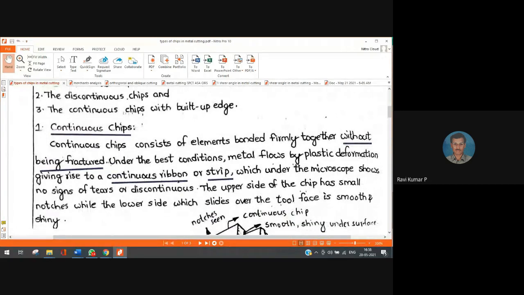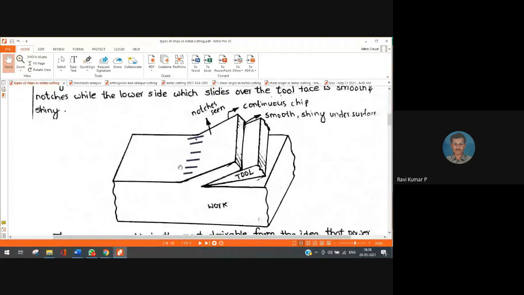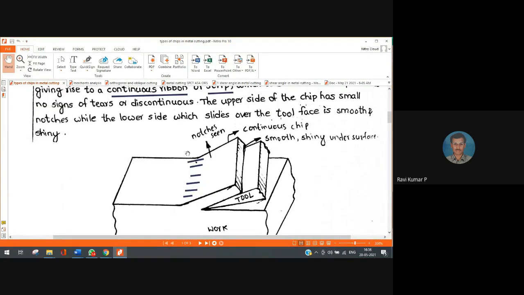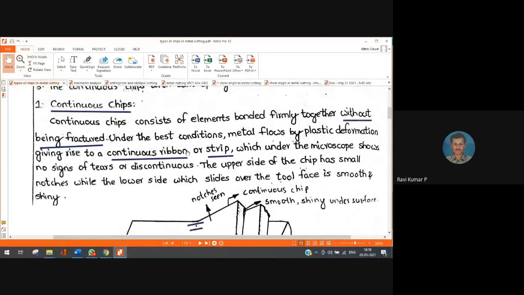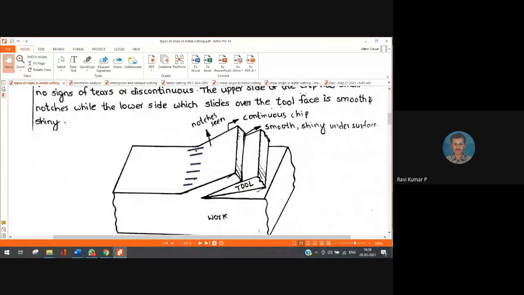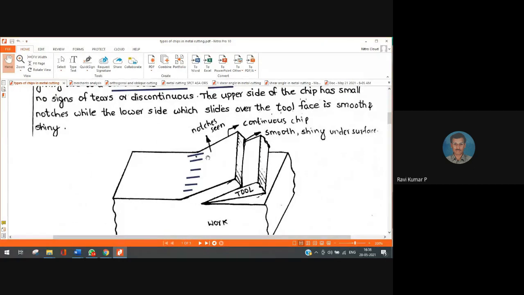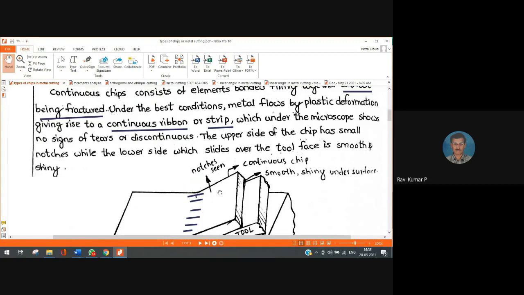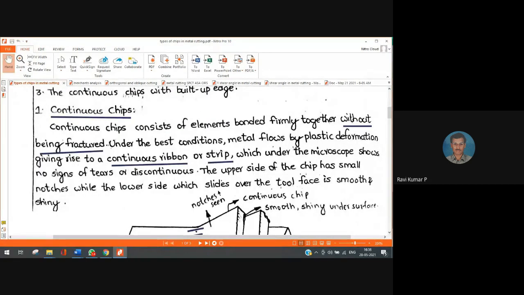When I mean a continuous chip, I find a ribbon type of chip. అంటే అలా లాగేస్తుంటే ఒక షీట్ ఆఫ్ పేపర్ లేదా ఒక స్ట్రిప్ అలా బయటకు వచ్చేస్తున్నట్టు ఉంటుంది. So that is known as a case of continuous chip. When I have a continuous chip, ఇక్కడ అలా కొన్ని గీతలు లాంటి ఘాట్లు లాంటివి పడుతూ ఉంటాయి, right? So it is observed in that manner, right? లోయర్ సైడ్ చూసానంటే షైనీ సర్ఫేస్ ఉంటుంది, smooth shiny surface, right? So పై సైడ్ అంతా నాచెస్ కనిపిస్తూ ఉంటాయి, కింద సైడ్ ఏమో షైనీ సర్ఫేస్ కనిపిస్తూ ఉంటుంది. So such a type of chip is called a continuous chip.